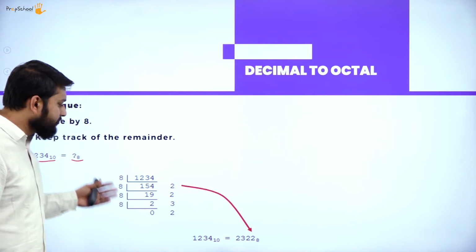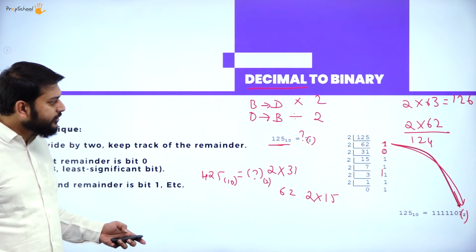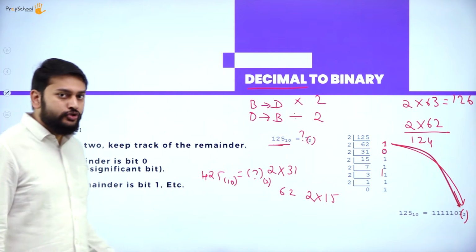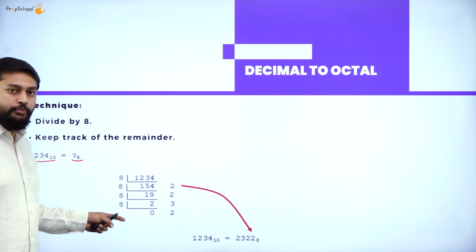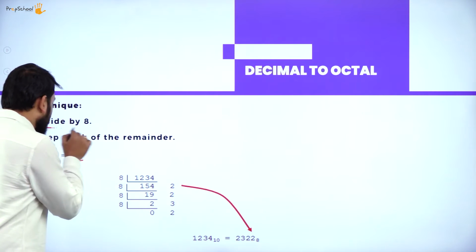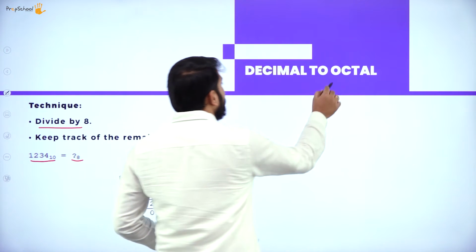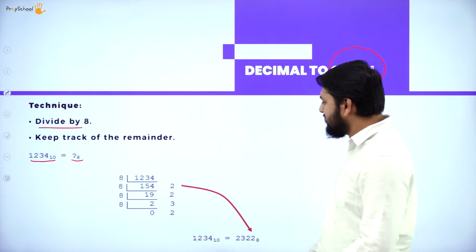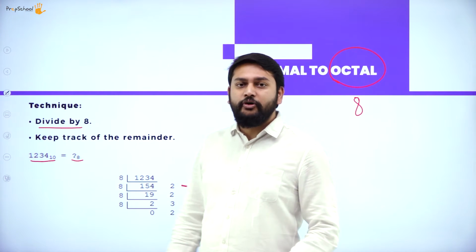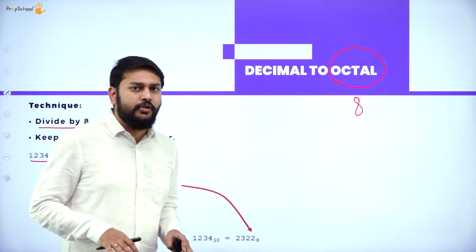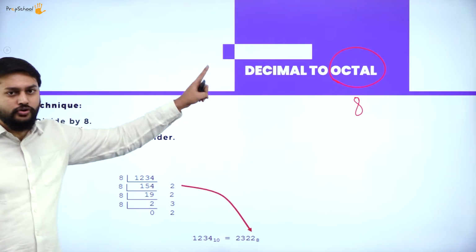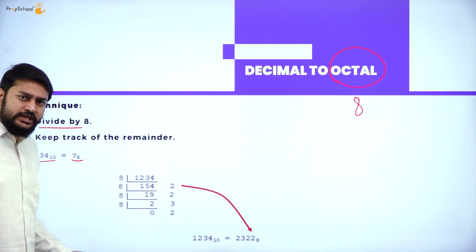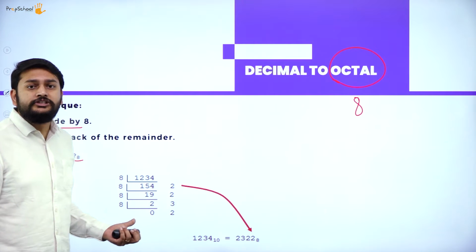So guys, it's very simple. Please observe here, I was using 2. Here, I will be using 8, because you all know octal means 8. Octal means 8. For the rest, whatever method I'm performing, it's the same. What is decimal to octal? Do I have a decimal number? Yes, I have. So how do I convert decimal to octal?